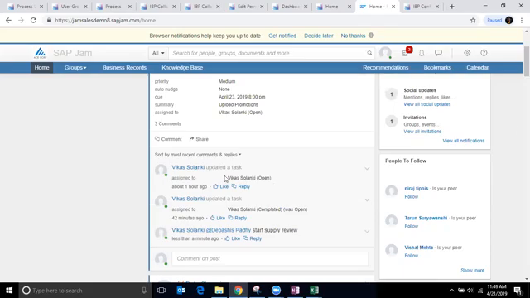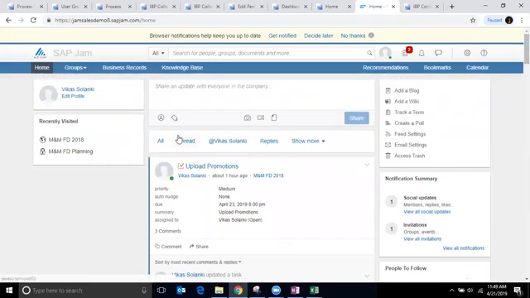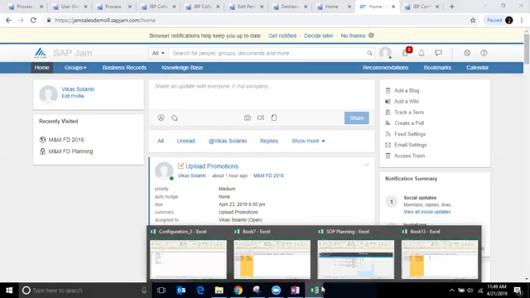So that kind of thing we can do with Jam: task management and also status updates of your different tasks.